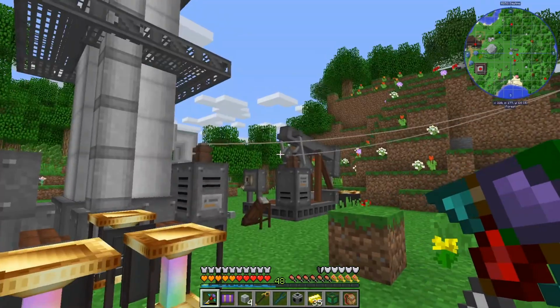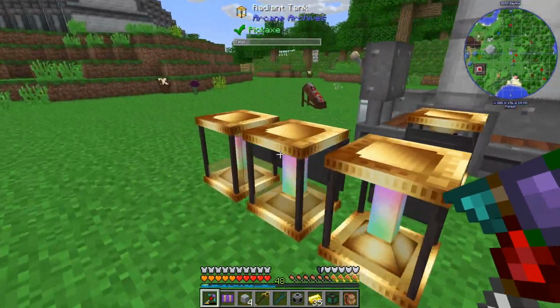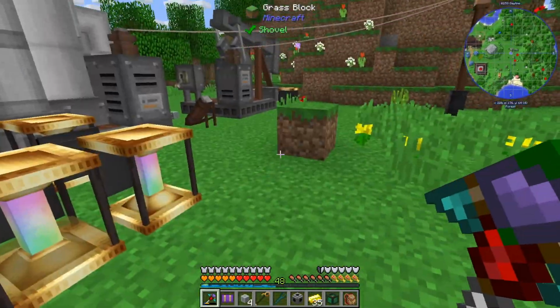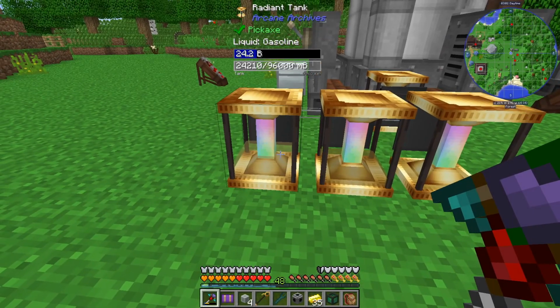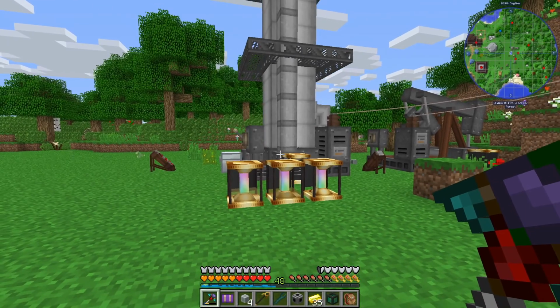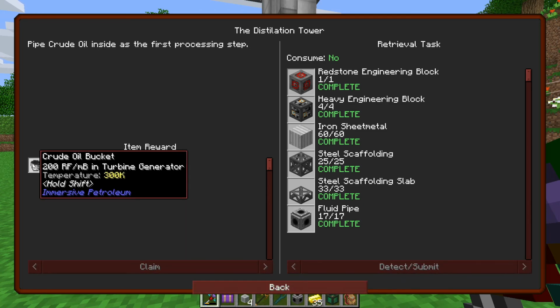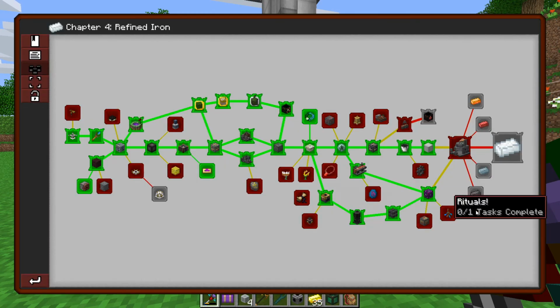this will be okay. So from one full crude oil tank, which is 48 buckets, we got 24 buckets of gasoline, 17 buckets of diesel, and 5 buckets of lubricant. That's awesome. Oh, we get a crude oil bucket. 200. Oh, a turbine generator. Maybe we can make one of them.